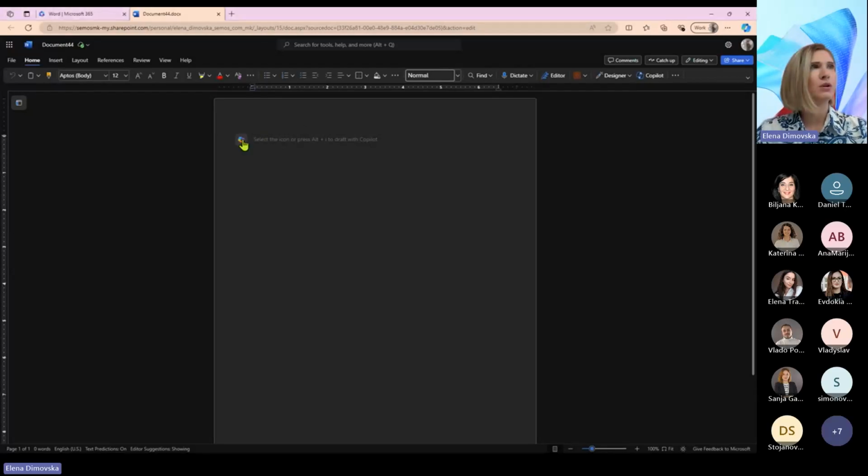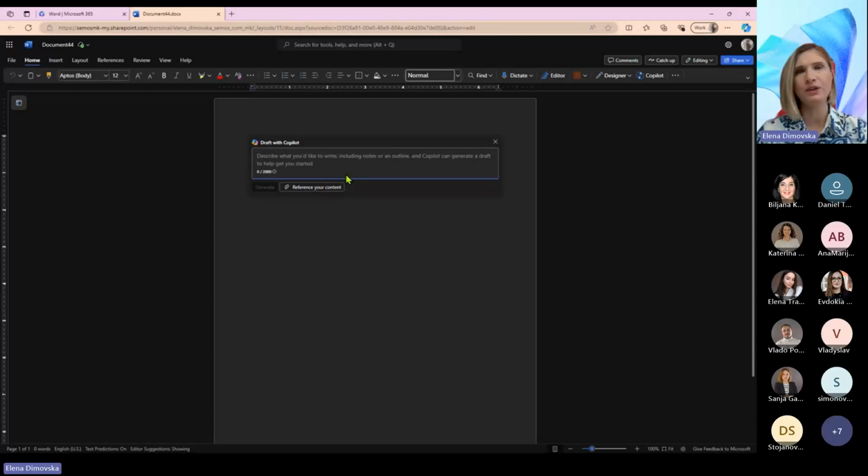Let me see what's happening. Okay, I wasn't in my document. So here it is. I have a pop-up window with Copilot in my Word document. Here I should describe what I'd like my Copilot to write for me, including notes, outline. Copilot can generate a draft and of course can save me time.